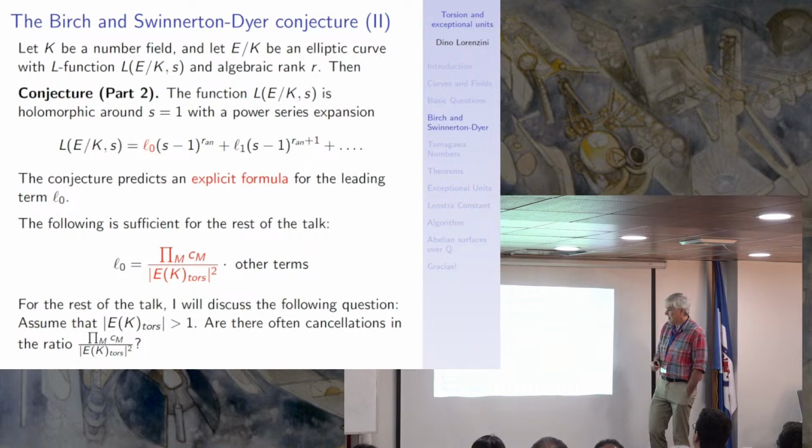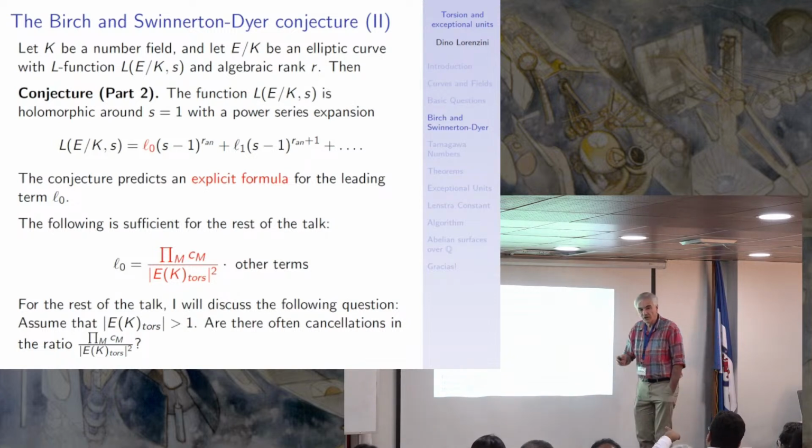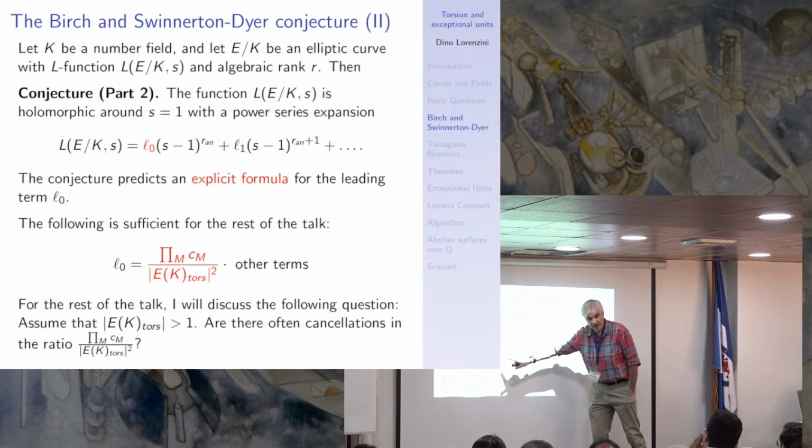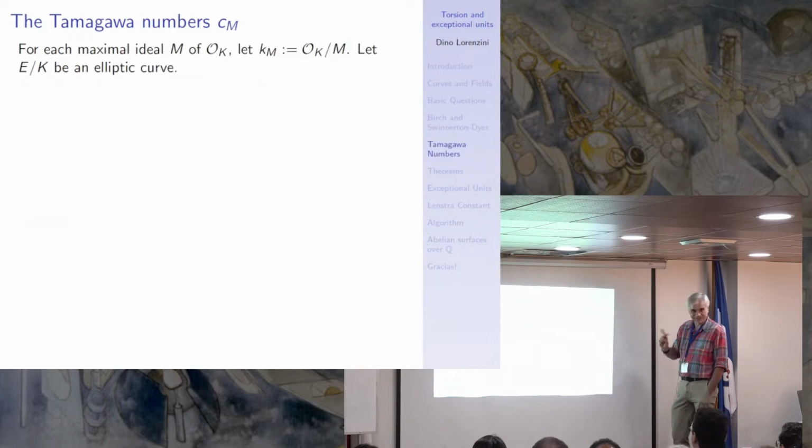All right? And what I would like to talk about for the rest of the talk is, suppose that you have a torsion point on your elliptic curve. So you have a denominator in that formula. Can you cancel? Do you expect to actually have a cancellation, that this prime that appears in the denominator also appears in one of the Tamagawa numbers? Right? So that's my M. M stands for subfields of L. I'll define this in a second. M stands for all places of K. All right. Let me define it. It's right here. So, right.